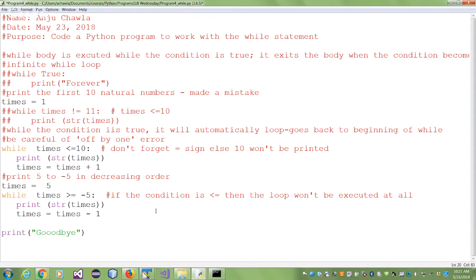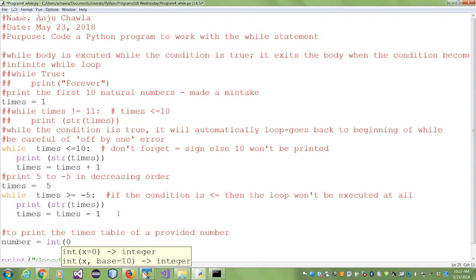Let me show you one more example. A student asked yesterday, and just because it was asked, suppose you want to print the times table of a number. You can do much more, right? So basically say 2 ones are 2, 2 twos are 4, 2 threes, but anything, right? So let's do it. So from the user, we'll take the number that wants to be printed. So let's do an int. And again, you have to be careful. The times table is basically of a positive number.